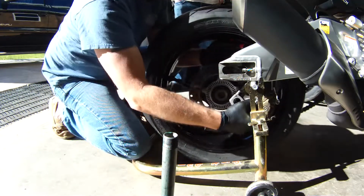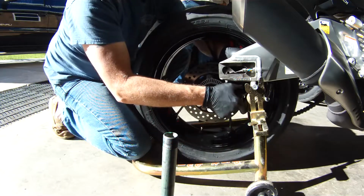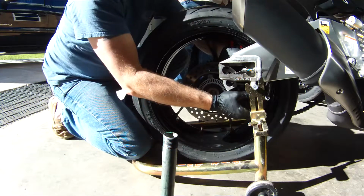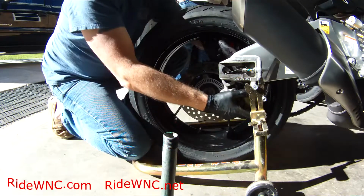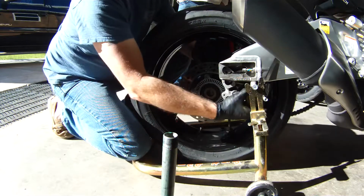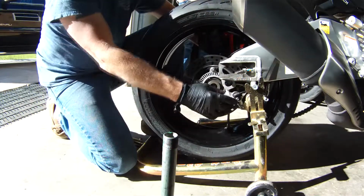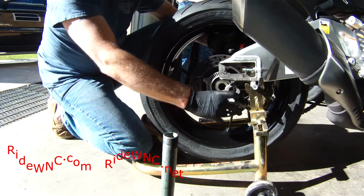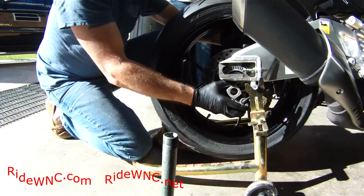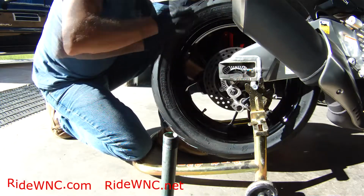Then all you have to line up is the caliper bracket, I guess you'd call it. You just have to line that up with the swing arm. You don't have to fight with the caliper being connected to the brake disc. And it doesn't take that much more time. But once it is lined up and everything's in place, it slides all together fairly easily.